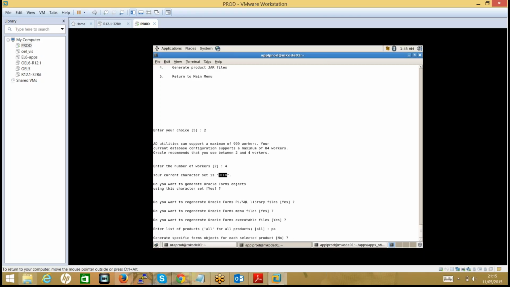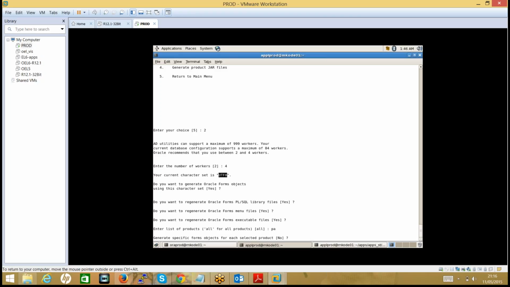So what will happen is it will be generating PA forms along with the PA dependent forms. As we discussed the very first day, these products are interdependent products. One product is depending on another product. So if the forms of other products are depending on this particular product, it will regenerate their forms as well. Do you want one particular form, or all the forms?